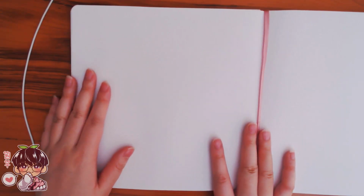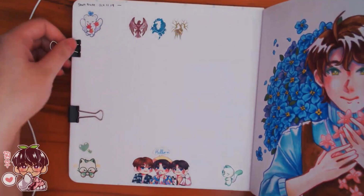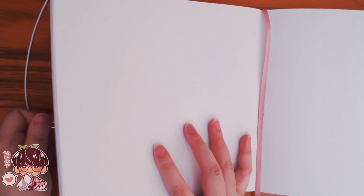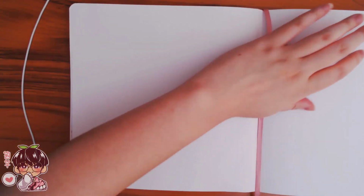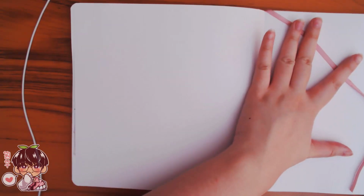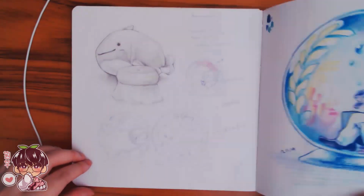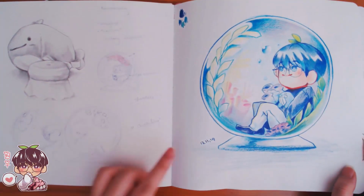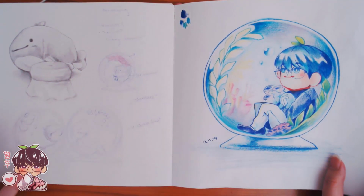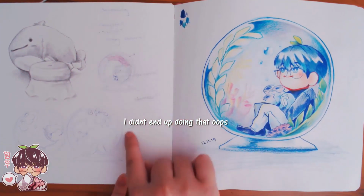But I'm going to take a few of you guys' suggestions from my last community post, where a lot of you guys asked if I could do either more Crayola Supertip videos with my sketchbook or to do pencil crayons. I think two people asked if I could do pencil crayons, and luckily, I do enjoy using pencil crayons. So I'm gonna do something along the lines of this, I think. I want to do some concept planning for the most part. But yeah, I have a few doodles here.